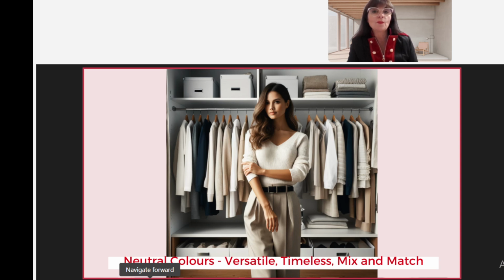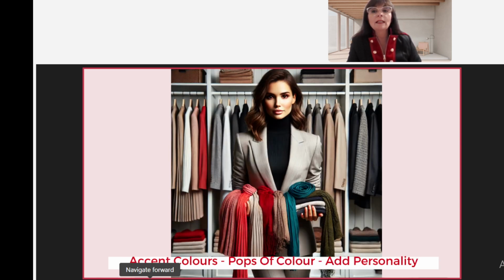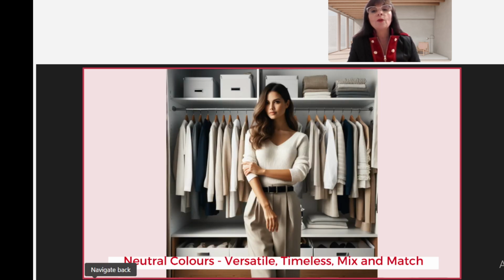essentials in your wardrobe. So your jackets, your skirts, and your trousers. And then what we do is you build. So then what we would do is we would look at the next range of colors that we would bring in that would be important for building. So what we would add to that wardrobe would be the colors for your blouses, your tops, that sort of thing.